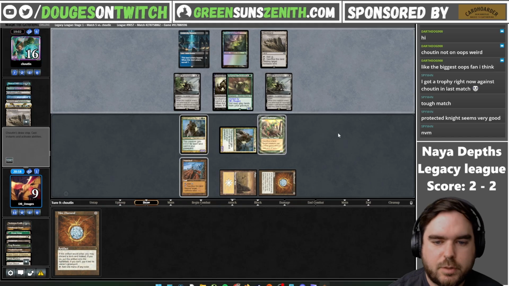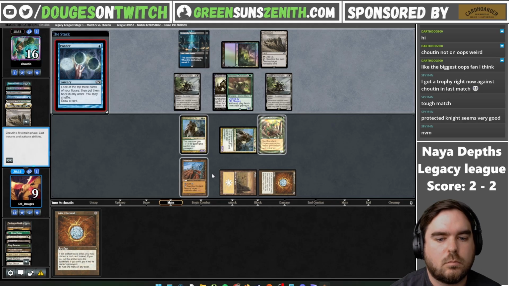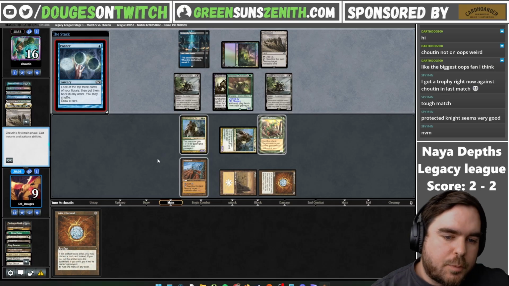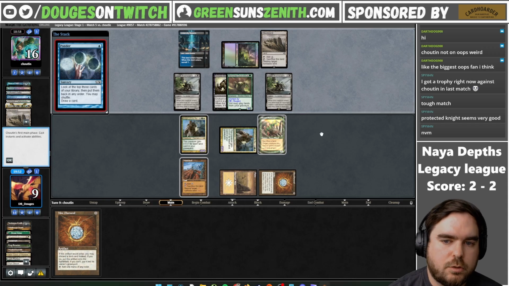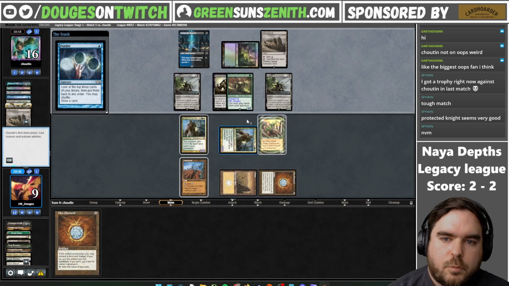I should have also sacked there to give protection, but that's fine. I think here I might... So here I do have the option of Wasteland, and then get rid of the plains to Bojuka Bog them. But I also don't mind just trying to crack in with two 13/13s. That does open us up a little bit to getting the Safekeeper removed because we might have no lands in play.